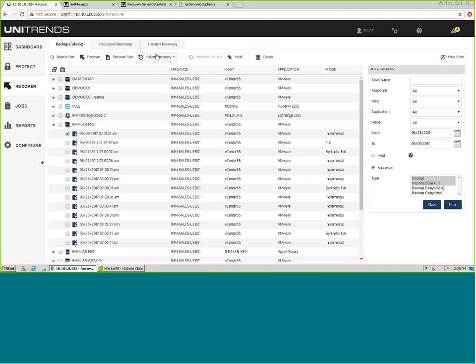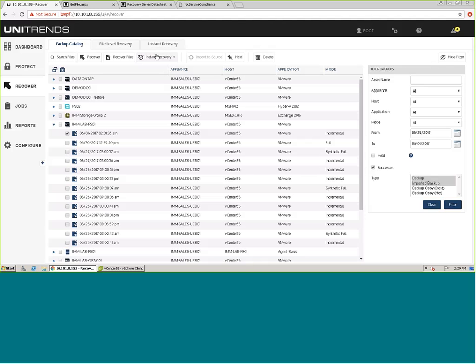That still doesn't necessarily tell you that you can recover from the backup. Unitrends has a tool called Recovery Assurance, and I kind of hinted at it. This tool enables you to automate the recovery testing process, where we can go down to the application level and test the recoverability of your backups.